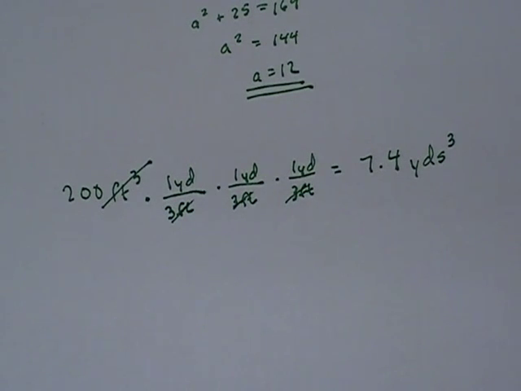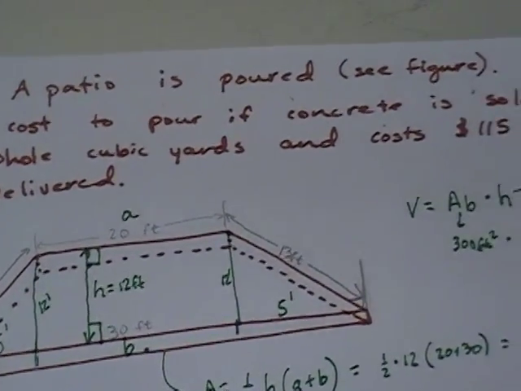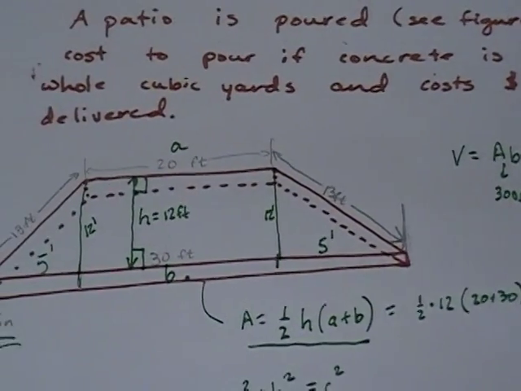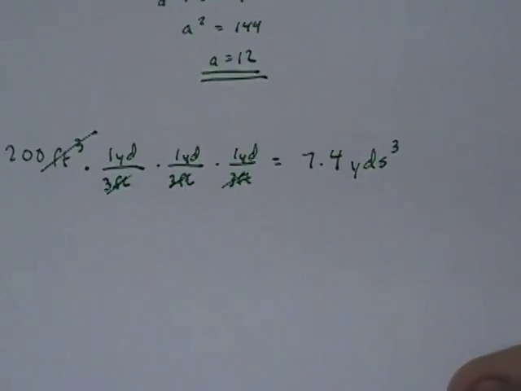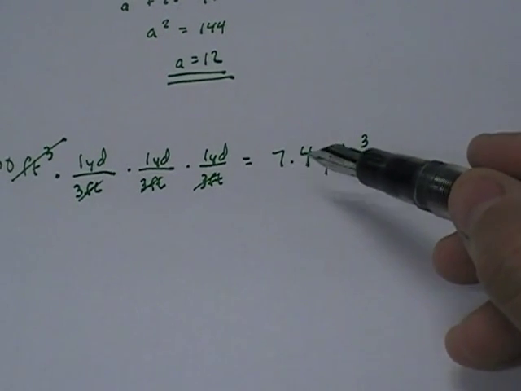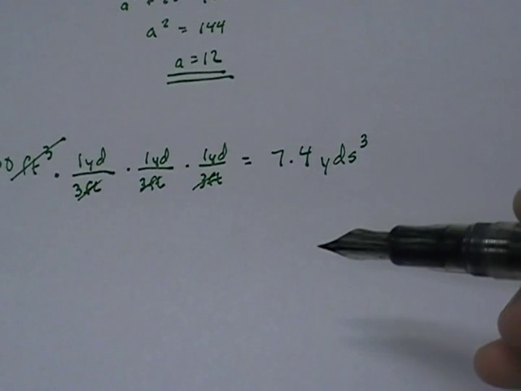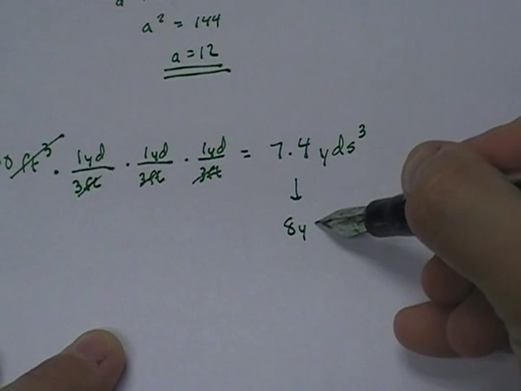Now, normally you would say, oh, there's my answer, 7.4 cubic yards. But I'm going to go back to the problem for a second. It says concrete is sold in whole cubic yards and costs $115 per cubic yard. What I'm telling you there is you cannot buy 7.4 cubic yards. You can buy 7 or you can buy 8. If you buy 7, you will have a hole in your patio. So you have to buy 8. And this bothers a lot of people because 7.4 in their minds rounds down to 7. But in the real world, you have to have excess rather than run out and not have enough. So in this problem, this becomes 8 cubic yards.